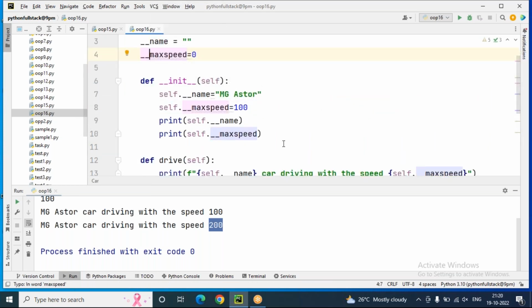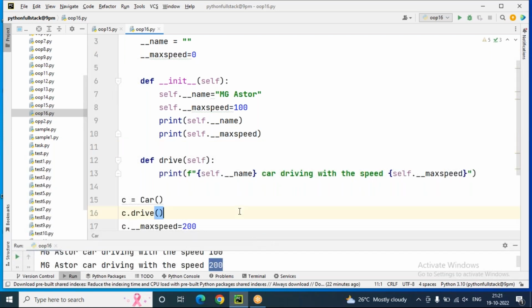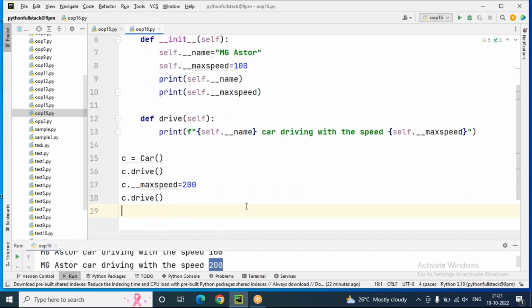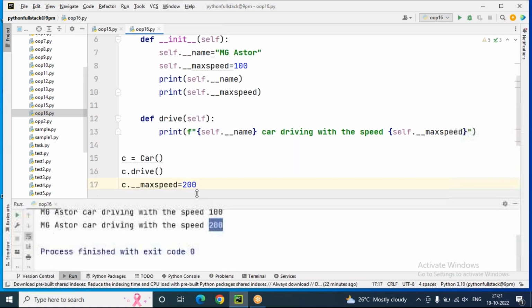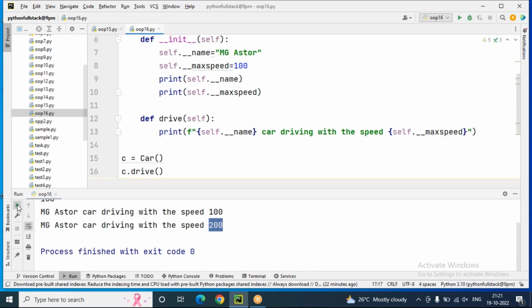Public variables, anywhere inside the class or outside the class, at any point of time we can modify and change. But private variables are not allowed to be modified outside the class. Even if someone is trying to modify the private variables outside the class, it is not going to have an impact on your methods.